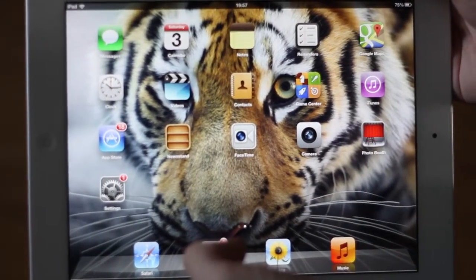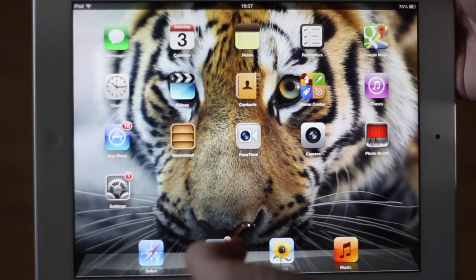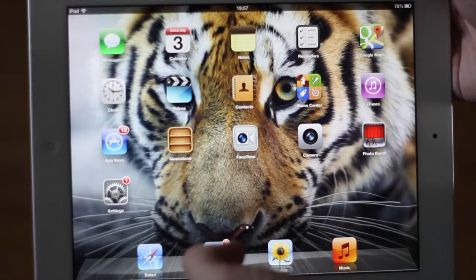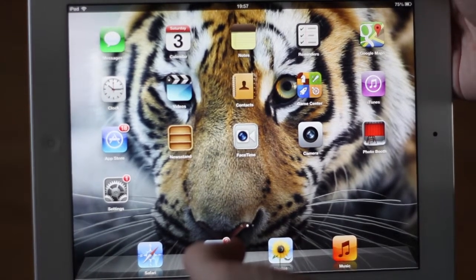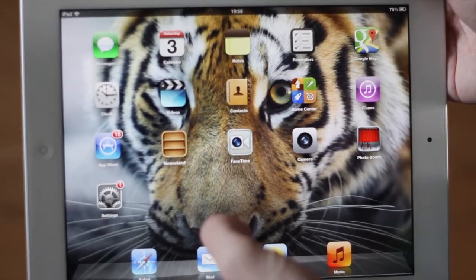Hi folks, I just thought I'd make a very quick video showing you what the most commonly used apps I use are. These are ones that I use day to day and I think are worth recommending. As you can see you've just seen the usual array of Apple apps, but don't worry, there are more on the next page — the ones that I downloaded and think are worth recommending.